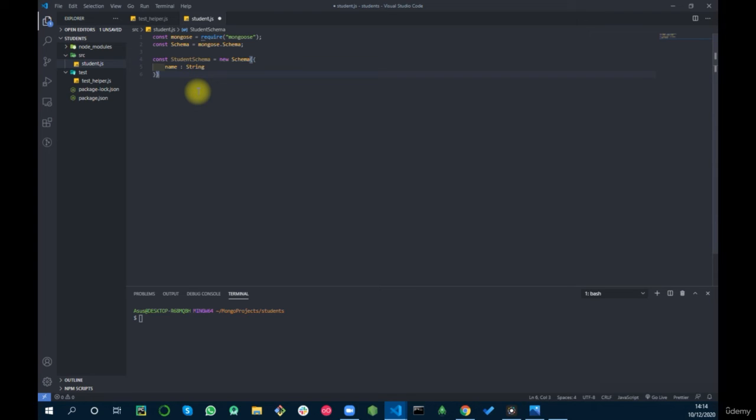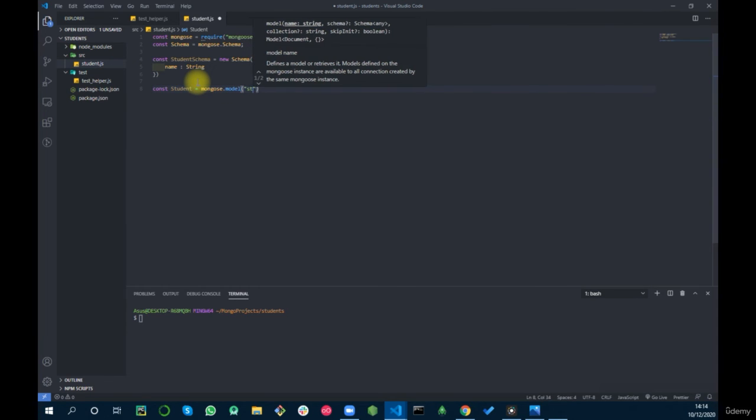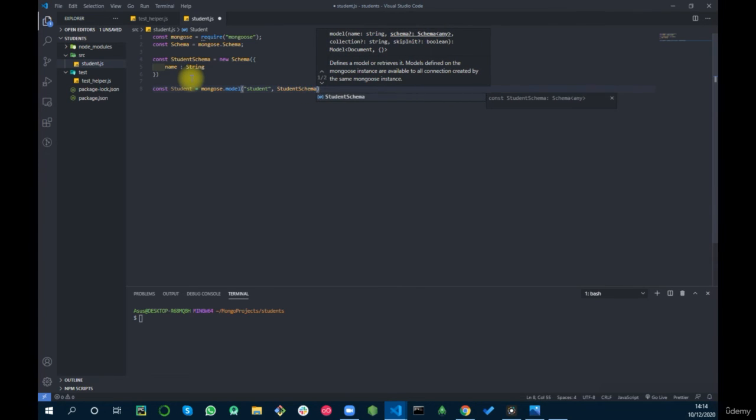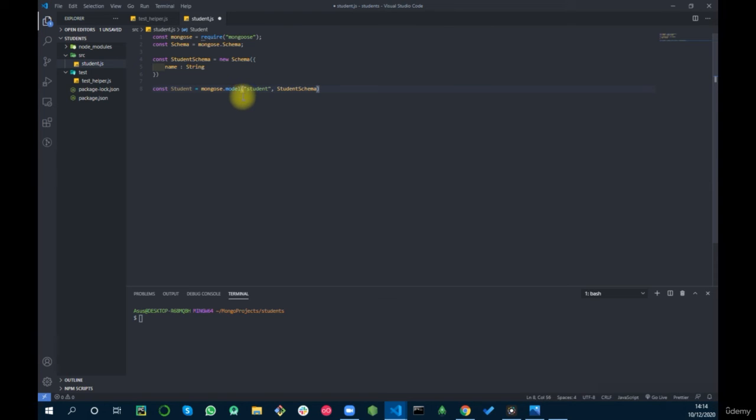All right, so now that we've created our schema, it's time to create the student model. So write const Student equals mongoose.model, and we'll name it with the string 'student', with studentSchema as the second argument. And after that, Mongoose asks Mongo whether or not it's got a collection called student. No? Okay, then I'm going to create it. So this controls how the collection is called inside of Mongo. Now, just to refresh your memory, Mongoose is like a wrapper around the Mongo library and the database, right? So that's how it makes things easier.